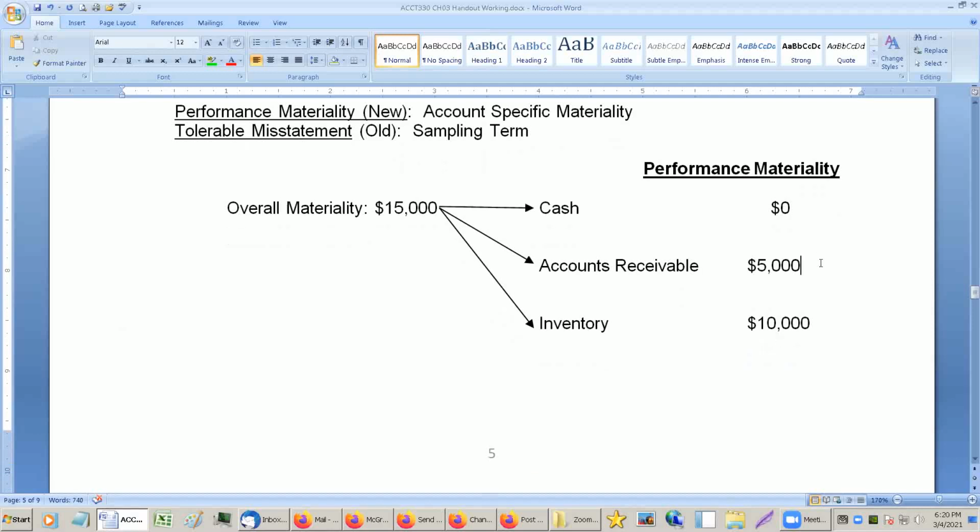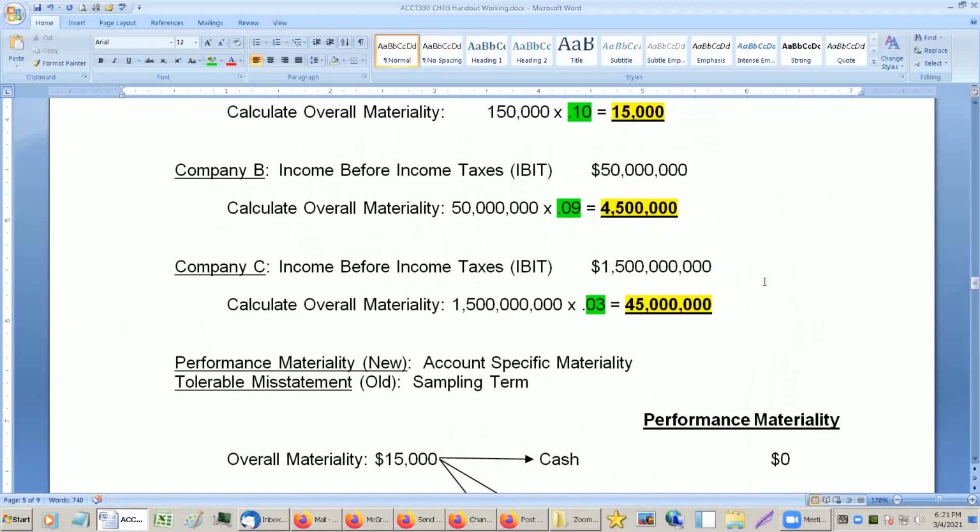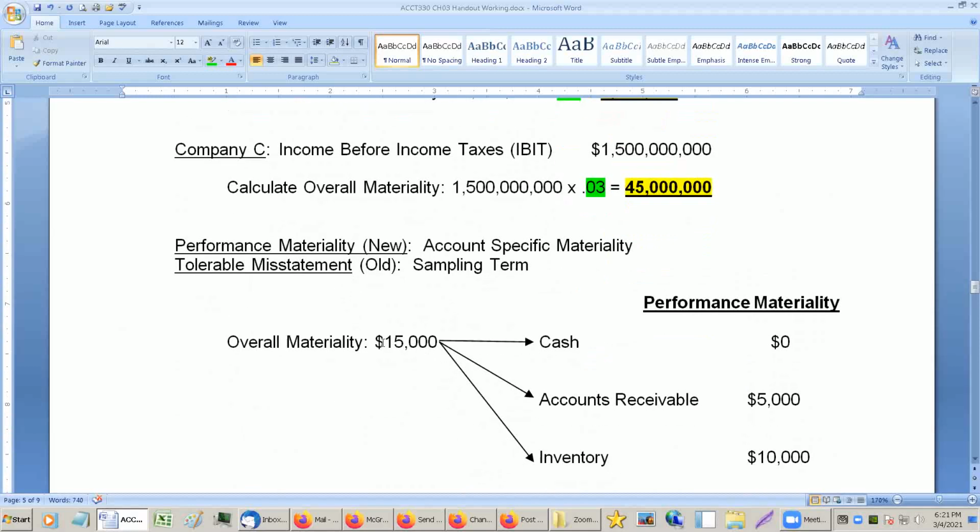Now, you're looking for misstatements by these amounts. If any of these are more than that, you'd have a problem with it. If they're less than this, you wouldn't. And once you do the evaluation of your testing, you'll see if these are less than, they still have to be less than this, no matter what amounts you assign to these other accounts. In the end, it can't be more than that.